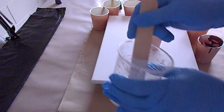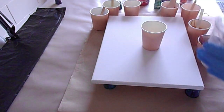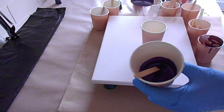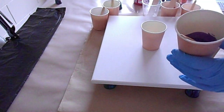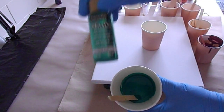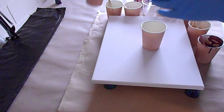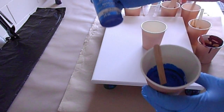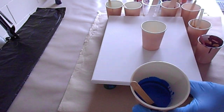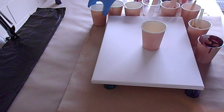And I have white, just a little bit, and I've mixed that with a bit of my metallic white pearl. This is the amethyst, which is a beautiful, beautiful color. Again, metallic crystal green, Decoart. So I bought this one today, which I thought is absolutely beautiful. It's an ice blue metallic Decoart. None of them are extreme sheen, but they all give the same effect really as the extreme sheen.